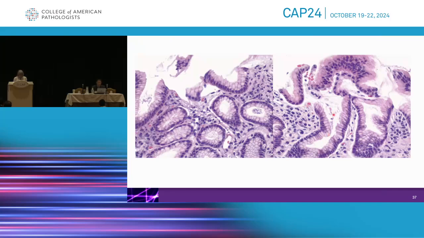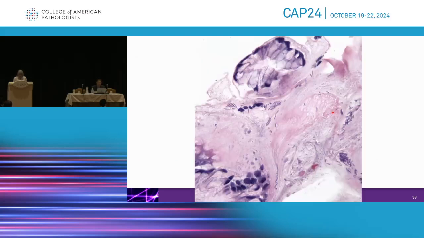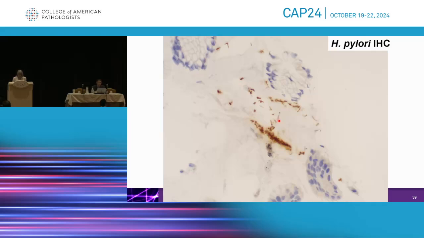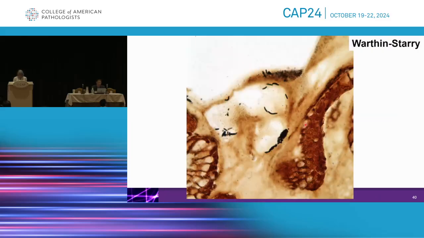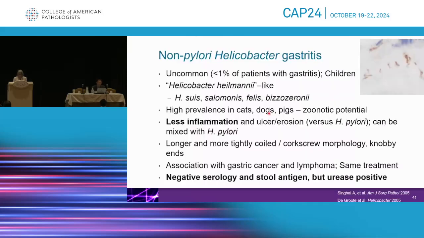And when you do that, you notice there are actually a lot of organisms loosely associated with the surface here, but in a patchy distribution, and sometimes not in all the foci. You can see them here. Again, more loosely associated with the surface and out in the mucin. And they have this characteristic long and corkscrew morphology, quite a bit longer than classic H. pylori, but you do your H. pylori stain, and it does highlight these organisms. You also do a silver stain, which also shows the really nice elongated and corkscrew morphology, about 9 microns long these are, and so this is a really nice example of non-pylori Helicobacter gastritis.